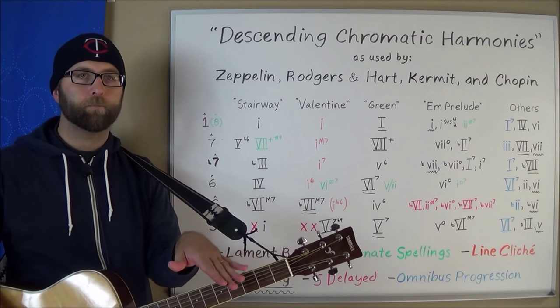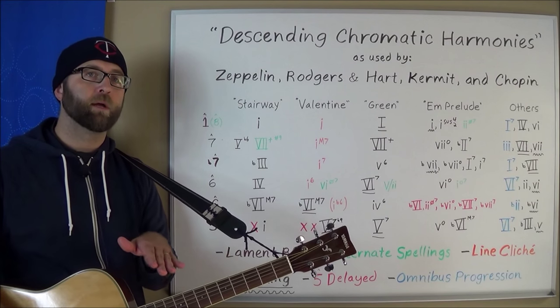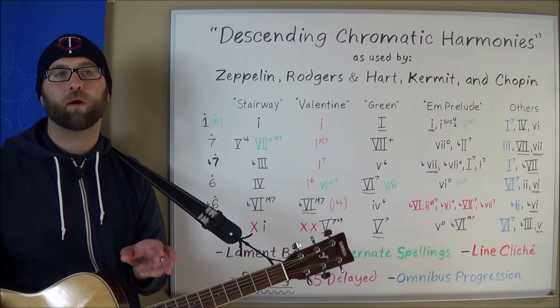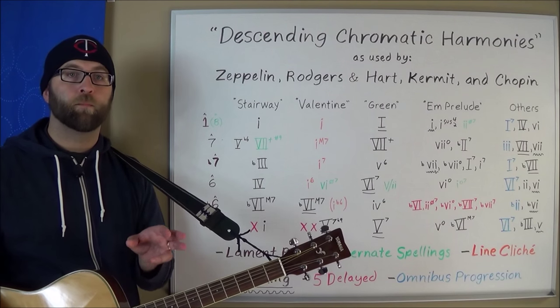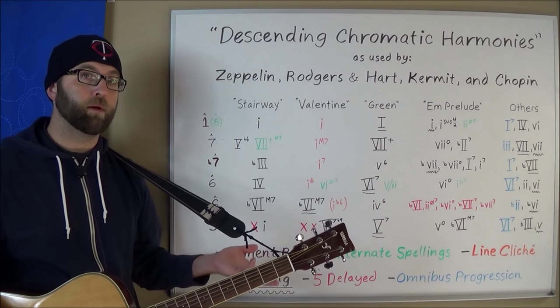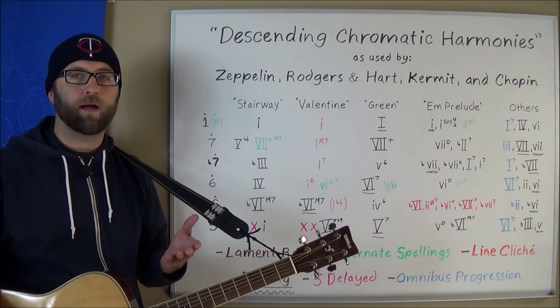So there's that. Now you may have noticed by now that all these examples up here start from the root and go down to the fifth scale degree. But it doesn't have to be that way. You can start a descending chromatic harmonization from anywhere. It's just a trend that starting from the root or tonic is how it's done most of the time. And besides, any examples like that wouldn't really fit on my nice tidy table up here, so screw them. No, I'm just kidding. But yeah, they exist.